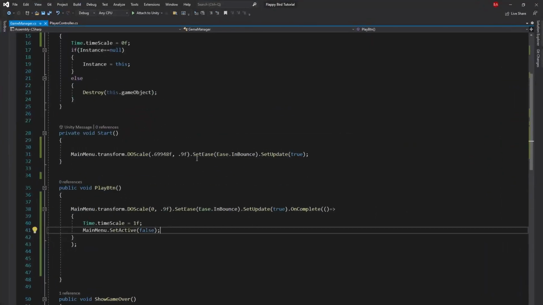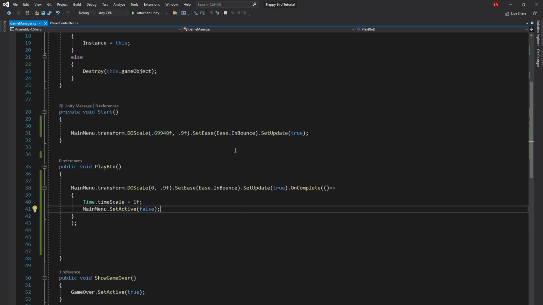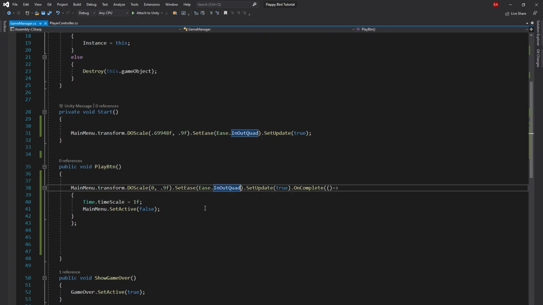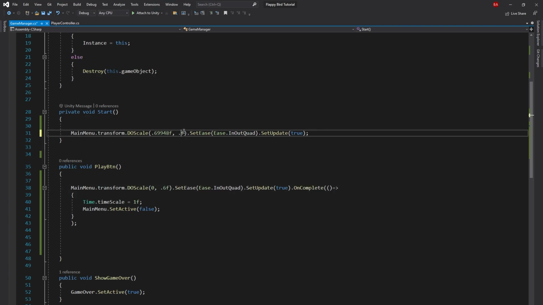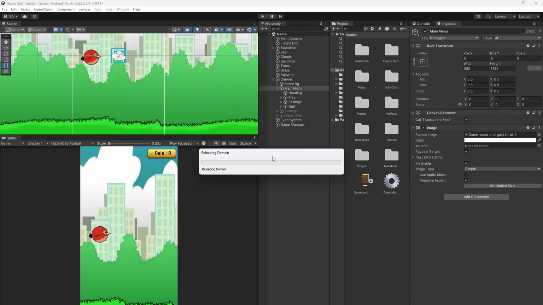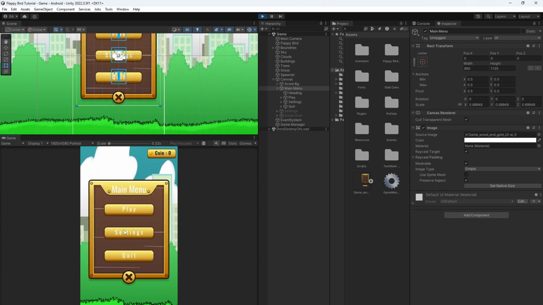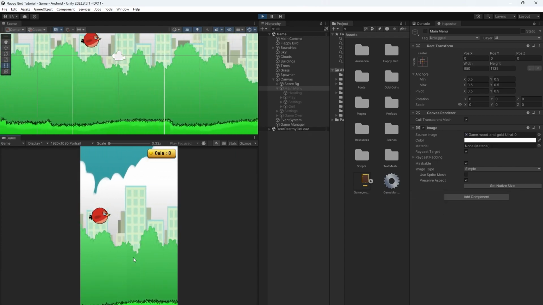Okay, let's change the animation type. Here I will use Ease dot Flash out, or I don't know, but definitely you can use any. So InOutSine maybe, let's use this. And for duration, I think 0.6 is best. You can make it your own, but I think 0.6 is best. So let's play the game again. Play. Yeah, that is fine. That is totally fine.